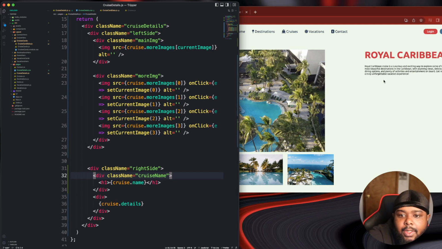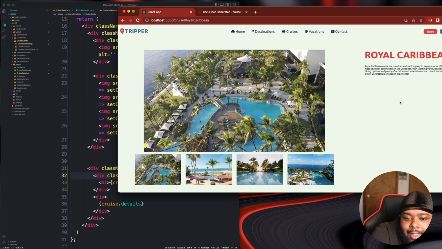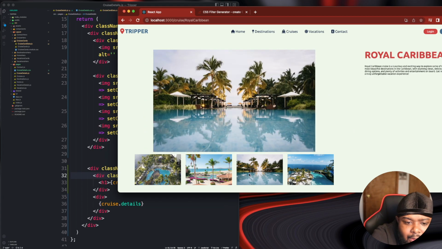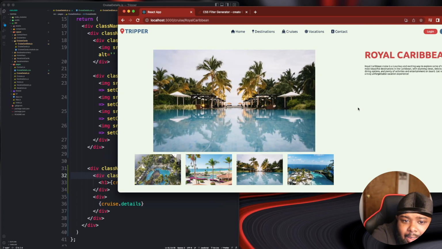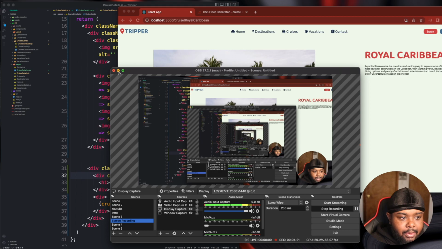This will be the cruise details. And I'm not sure what I'm gonna put here, underneath it and stuff. So I don't know. I think I might end this video here, to be honest, because I'm still trying to figure out everything. But before I end the video, I actually want to try something. Sorry if you guys hear my broken chair.